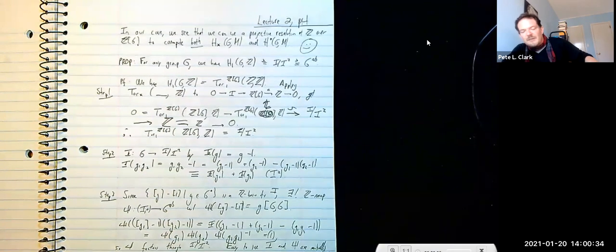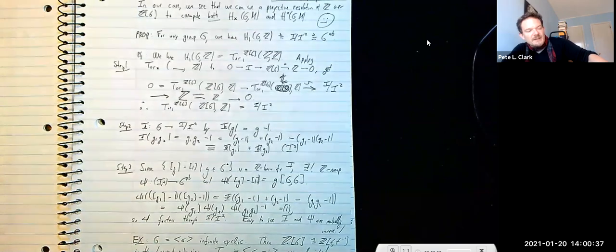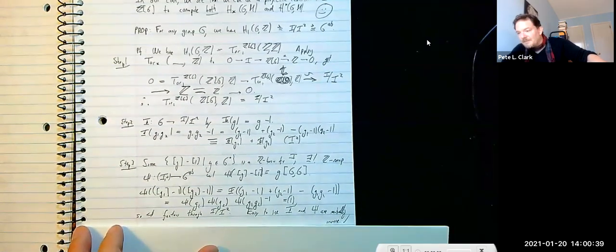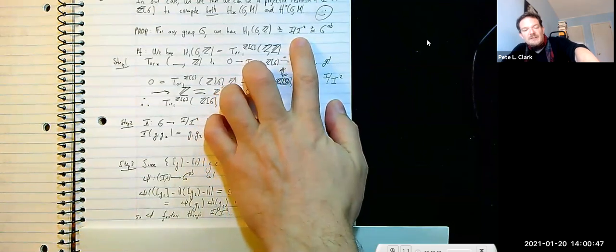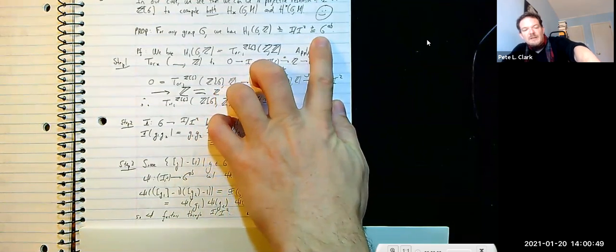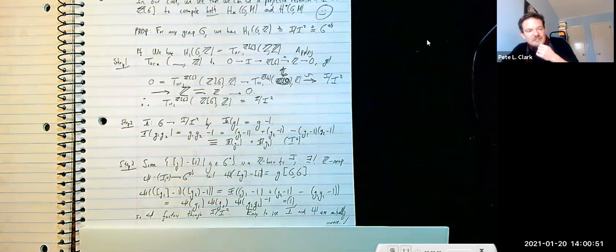And then, yeah, I kind of sped through this last time, but it really is quite elementary. The way that you show that I mod I squared is isomorphic, just as a commutative group, to the abelianization of G is you actually write down explicit mutually inverse group homomorphisms between them. Okay, so there it is, very quickly.